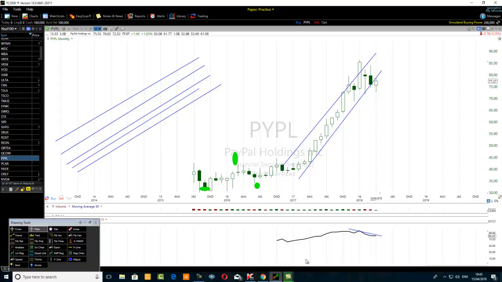So talking about pitchfork, talking about channel, talking about RSI, talking about moving average crossovers, all this we want to know if there will be a correction. Usually the correction will start from a target level, because the smart money knows where the target level is. So use those technical indicators in conjunction with the target level, price target levels.